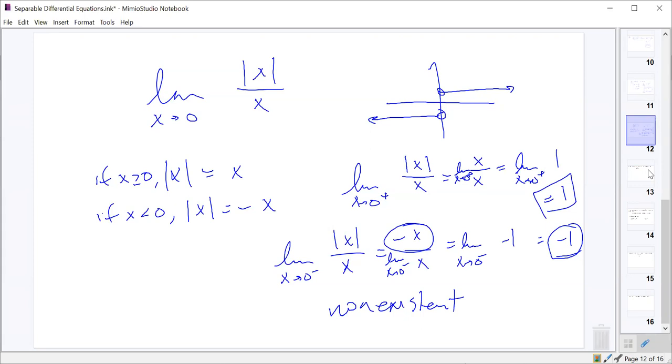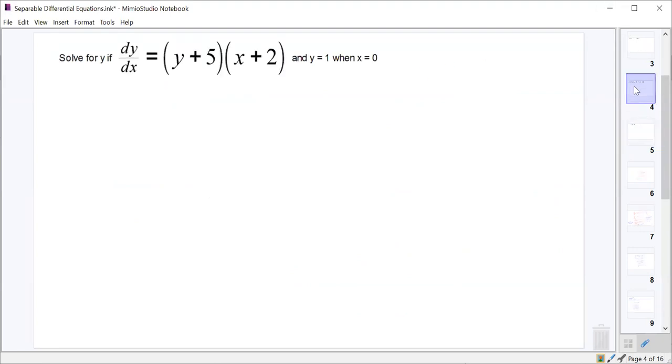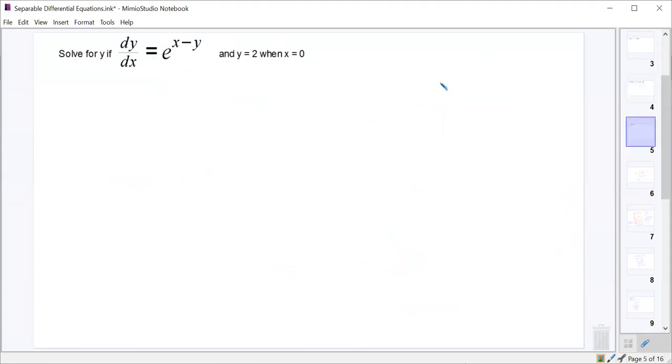And we finished up, I think, pretty much with separable differential equations. Is that right? We did like an e to the x minus y one. Did we finish that one? I don't think so. We didn't do this? No. Oh. Did we do this? Yeah, that's the one we left off on. Oh, okay. I didn't realize we hadn't finished those. I thought we had. All right. So let's take a look at e to the x minus y here real quick.